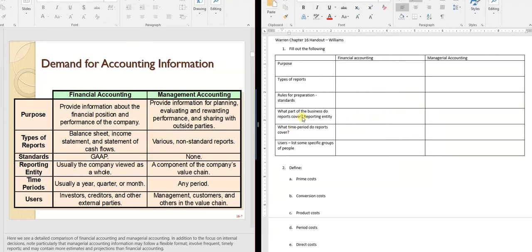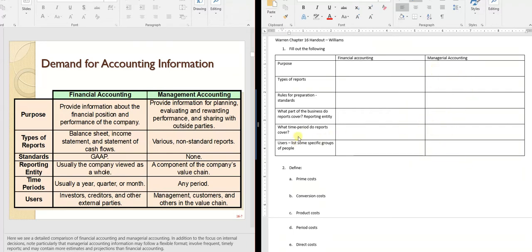Next one, what part of the business do the reports cover? Since investors invest in the company as a whole, since investors or creditors lend money to the company as a whole, the financial reports are of the company as a whole. So, for instance, PepsiCo owns Pepsi, Tropicana, Frito-Lay, etc. So you can only buy stock in PepsiCo. You can't buy stock in Tropicana, so the company as a whole. However, certainly, under management accounting, PepsiCo wants to know how Frito-Lay is doing, how Tropicana is doing, so we can break it up as we need. Again, whatever management wants is over here.